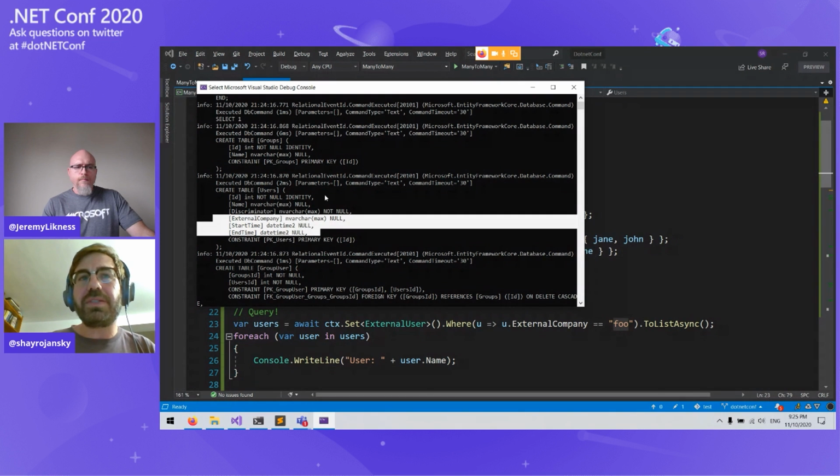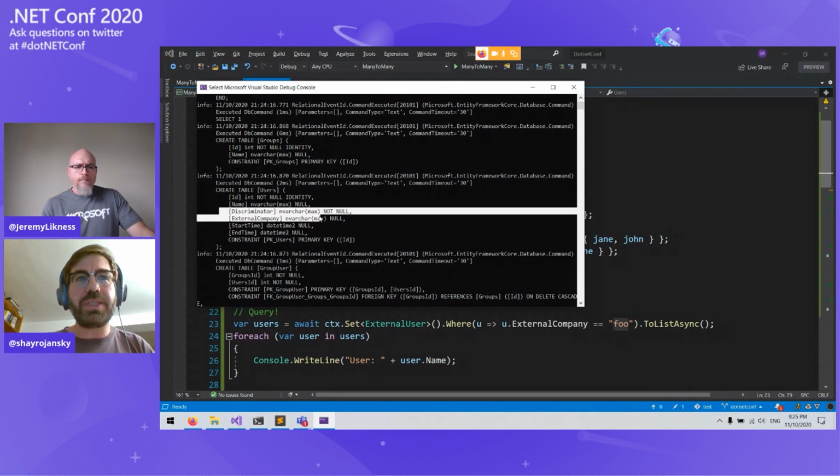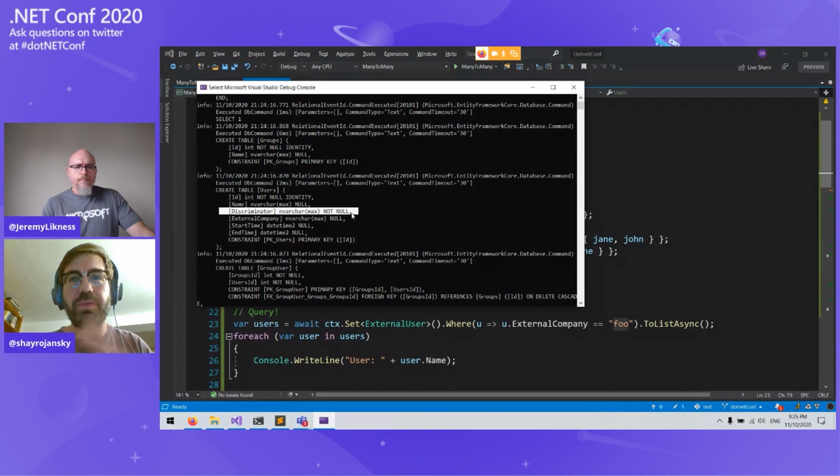Now, one problem with this mapping strategy is, how do you know which row corresponds to which type of user? So you look at a specific row, is that an external user, or just a normal user? So because of this, what EF-Core does, it adds an invisible column. We don't have to deal with this in our code. It adds a discriminator whose sole purpose is exactly that.